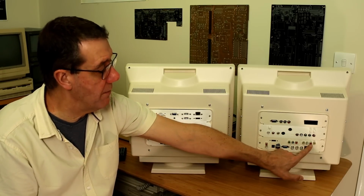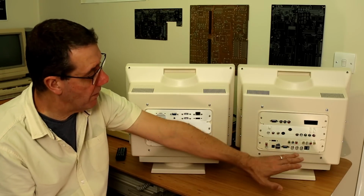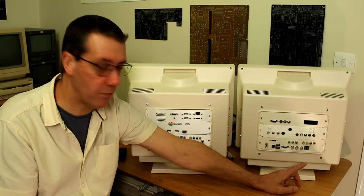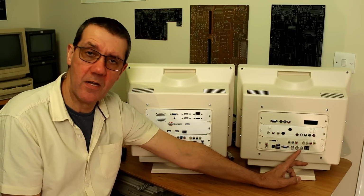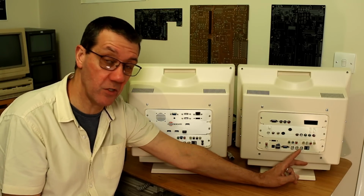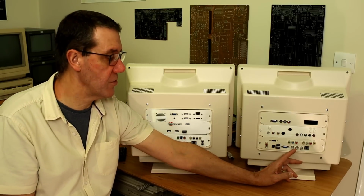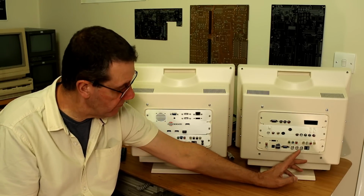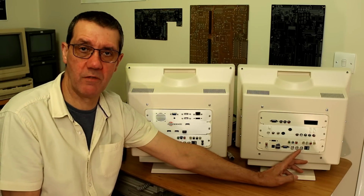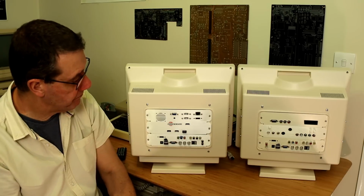These are the stereo input. I could spend ages going through all of this. Probably not worth it, but that's for AV. So that basically reproduces these. But there's also this output. This one here is a composite output. I'll come on to composite later, because the composite on this is really good. Say for example you want to stream, so you plug a games console into here, you go in composite, just for example, you can stream out of that straight out to a recording device at the same time, which is a really handy function that just happens to be there.